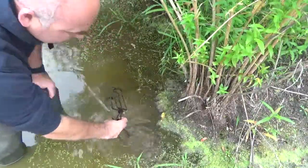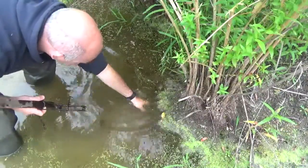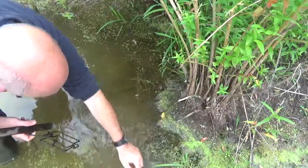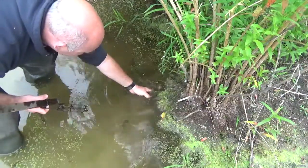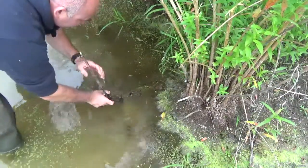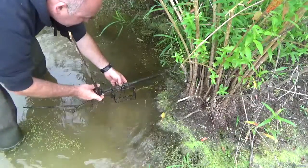Now remember I was talking about the bottom edge set here. This stick here, you can see where they've kind of ran along this edge here. Bottom edge set, they like to run edges. There's an outcropping here a little bit. So what we can do is force them. Here's that stick, I'll just lift it up real easy so you can see where it's at.